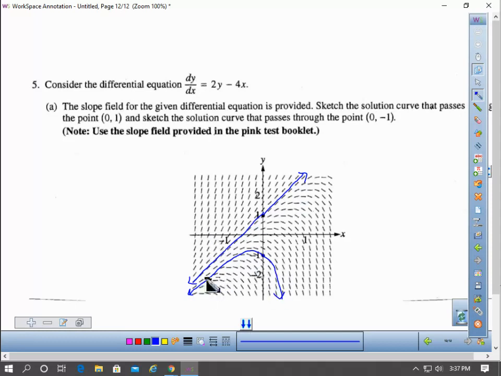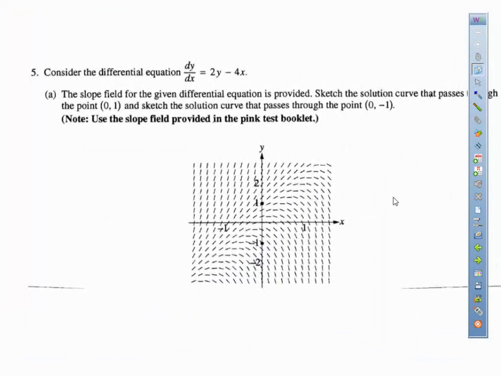Don't go backwards. Make sure what you draw is a function, so make sure it passes the vertical line test. That means you can't do something that passes back on itself. You can't draw straight down because that doesn't satisfy the vertical line test. So right here, if I were to go straight down, that would be wrong. I have to make sure I angle this. So my function has to pass the vertical line test, and don't go back underneath yourself because that would fail it. So do those kinds of things, go to the end of the grid.